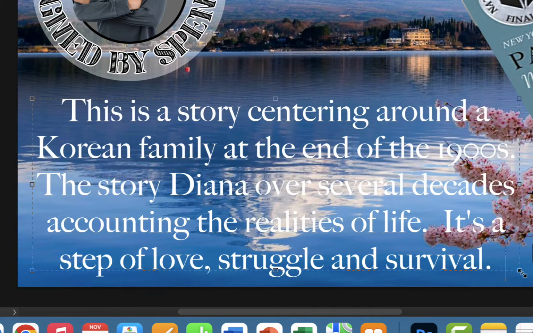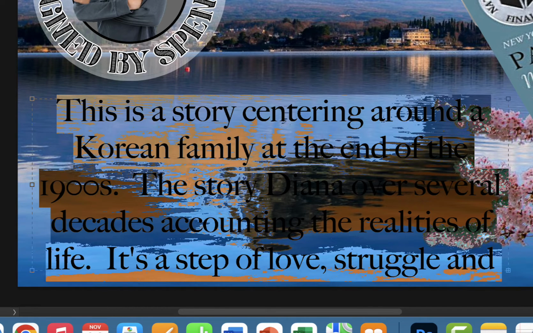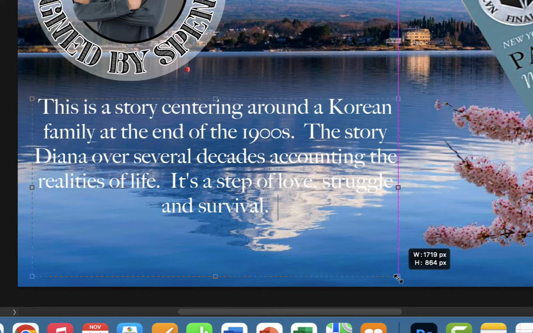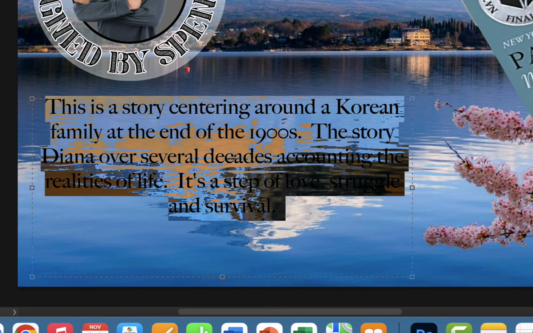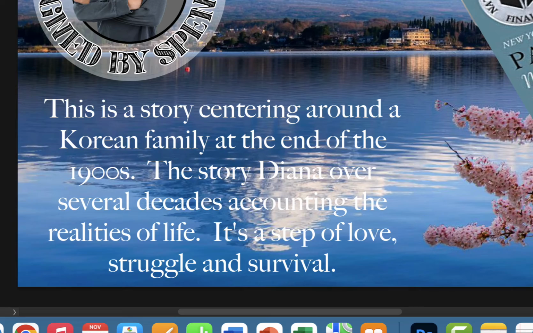And all right, so I know it's going to look a little something like this. Text is too big, so I'm going to press Command A. I'm going to drop this to 24. And I can still grab the corner. And I'm going to make this a little bit bigger. I'm going to press Command A once more. Let's try this at 30. That looks amazing. But you know what, guys?